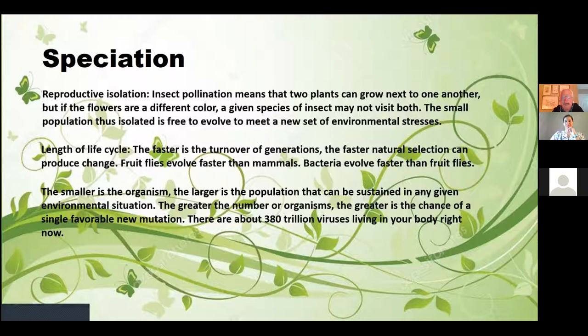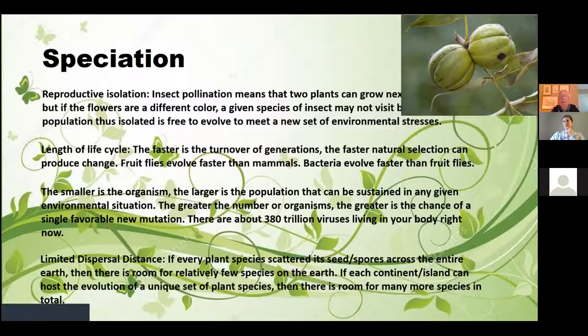And limited dispersal, you wouldn't think about a limitation as being a good thing, but one of the reasons that there are so many flowering plants is that the flowering plants in Europe and North America are almost entirely different, because seeds can't make it across an ocean. And when you isolate the two groups of plants, you get the potential for a European beech to diverge slightly from an American beech, from the English oak to diverge from what we have as a white oak in this country. They look eerily similar in many ways, and yet they're different because they've been isolated and seeds can't make it across the ocean. So there are a number of candidates for why there are so many flowering plants. None of these are completely convincing, but there are a lot of candidates.